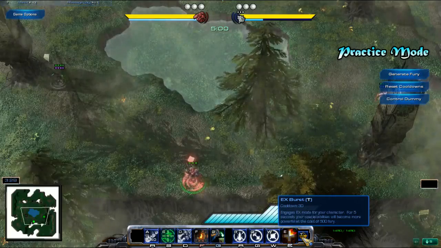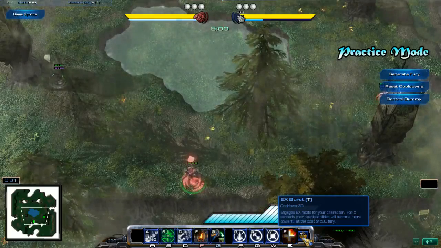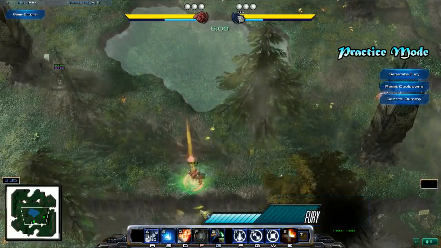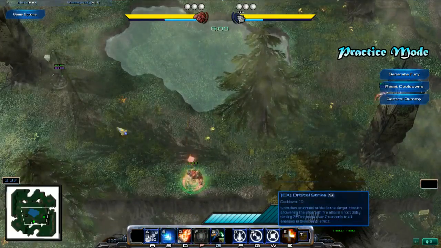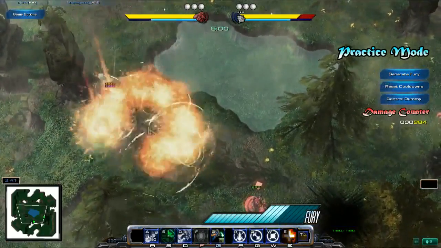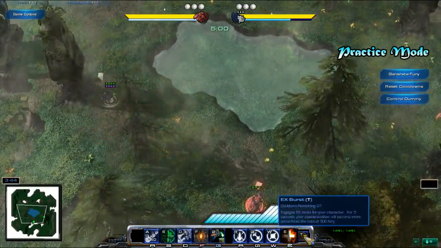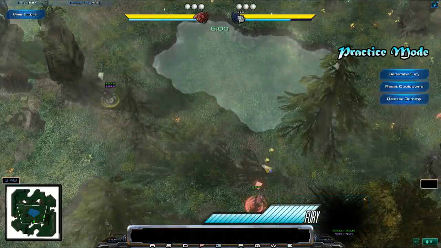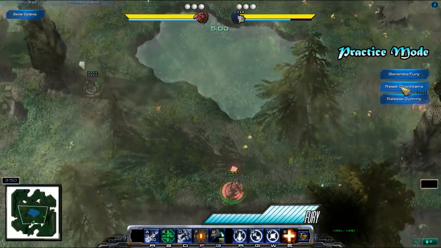Now, if you press T, you enable EX Burst, and your ability is going to become more powerful here. So if I EX, for instance, I've then got EX Orbital Strike, which looks something like that. Generate some more fury. That's currently on cooldown. I'm going to reset the cooldowns. It's a nice practice mode here to make sure that you can learn how to play this.